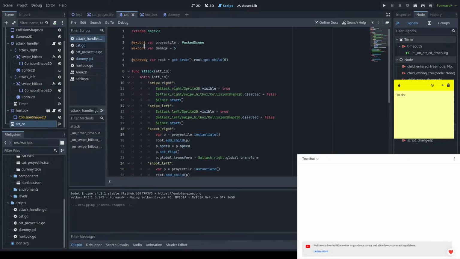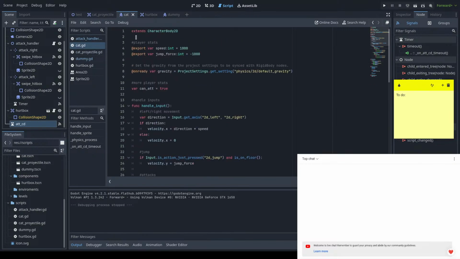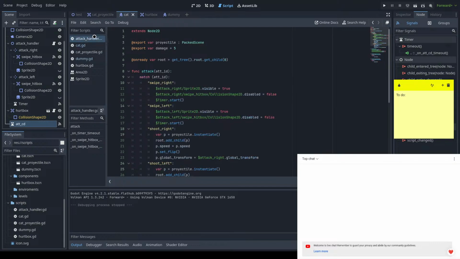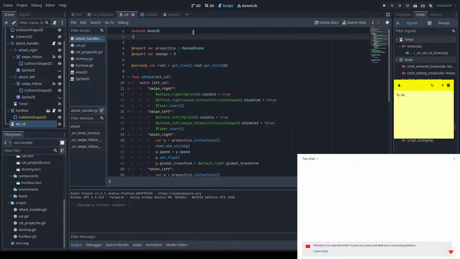The attack handler. This script is the main handler for the player. This script handles attacks done by the player for now.